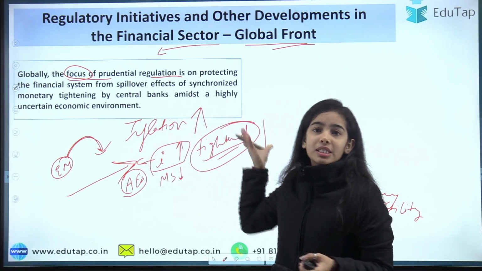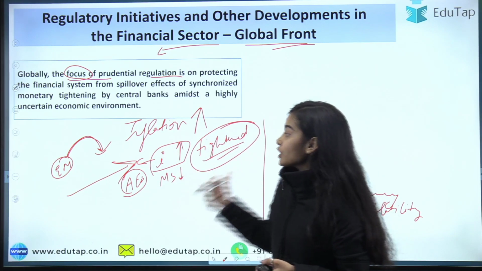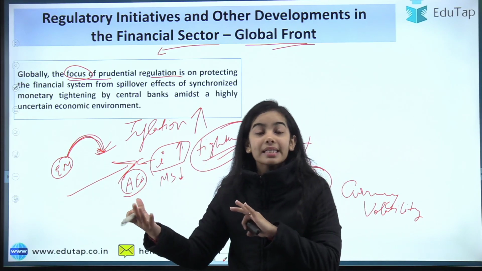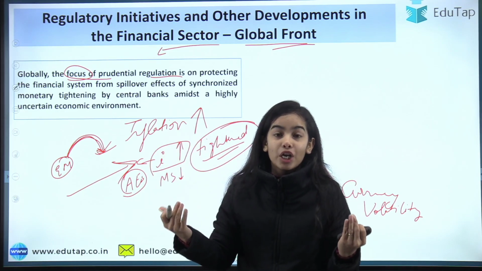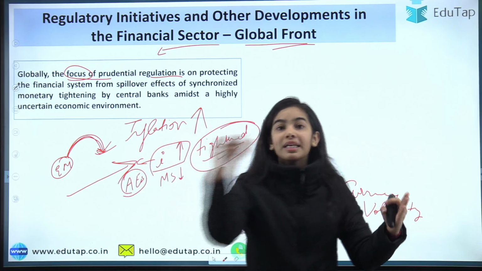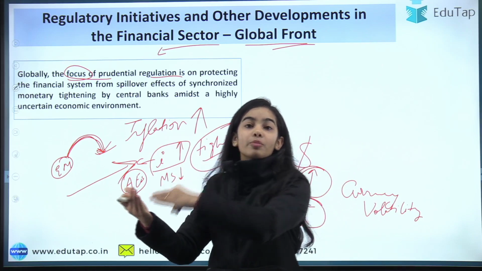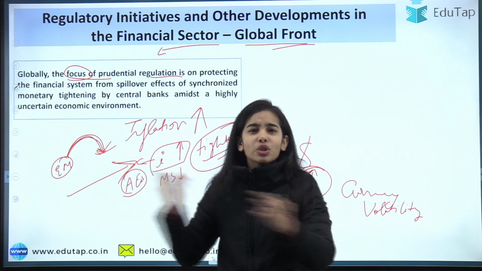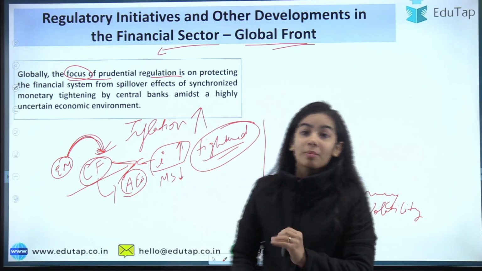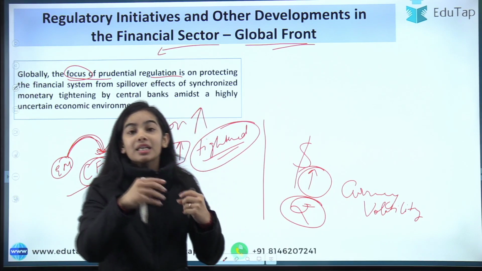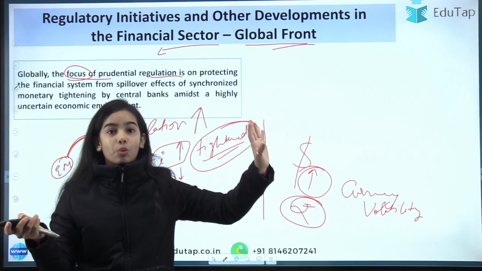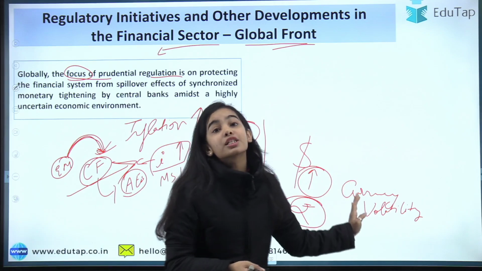Inflation is coming, due to which the tightening of monetary policy is happening, due to which the capital is flowing out of the emerging markets. The capital is flowing out of most of the markets, and it is going wherever the interest rate is high. When one monetary authority increases the interest rate, all the money flows there. Then when another increases it, all the capital goes there. So there is much volatility of capital flow, and mostly it is going to the advanced economies, and there also there is much volatility, because whenever any of the advanced economies increase their interest rate, the money just flows out like that, okay. Then there is currency volatility also.